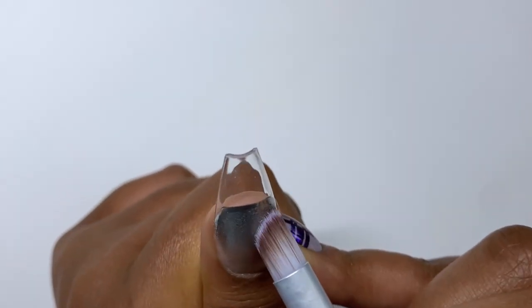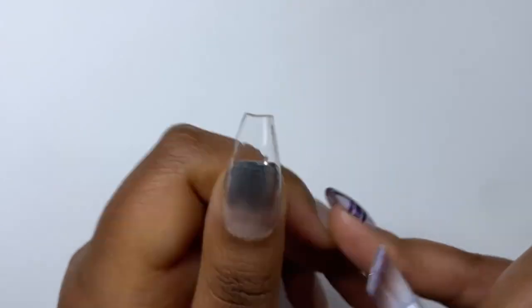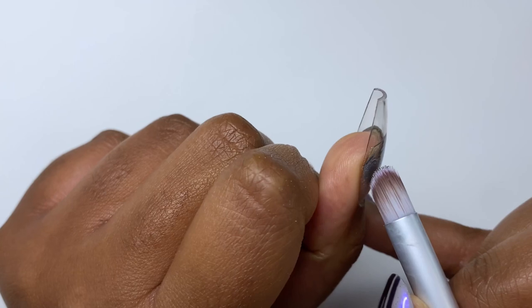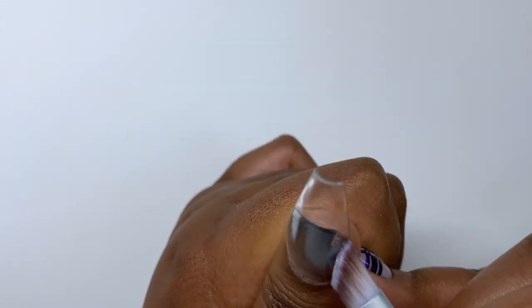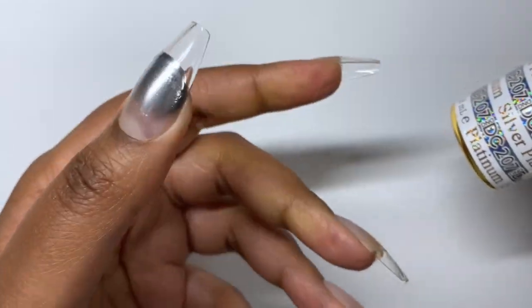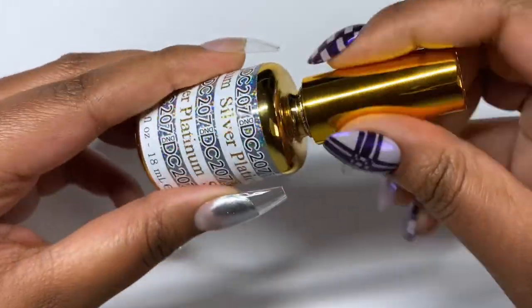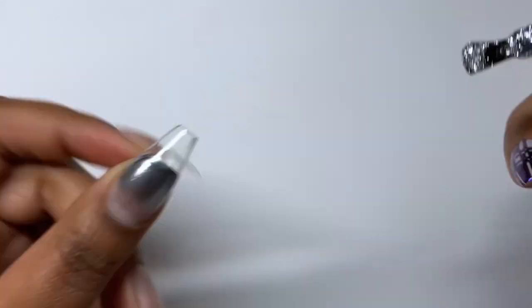Now, if you're wondering why I'm doing this — I mean, it looks cute — but why, if we're going to be doing disco ball nails? I'm doing this because I decided to keep the free edge on most of my nails, and I figured if I go in with a sparkly polish that matches the colour — at this point you can probably guess I decided to go with the silver ones instead of the multi-coloured ones — it just wouldn't cover my nails as well. I didn't want the free edge to be visible. So this was just me taking extra precaution. You don't have to do this, but I wanted it to come out as clean as possible.